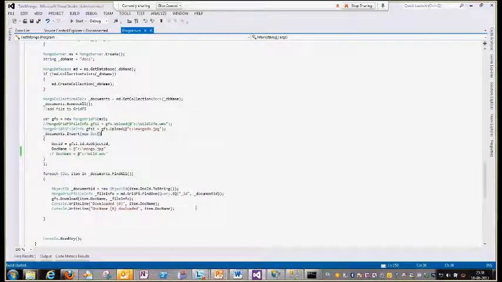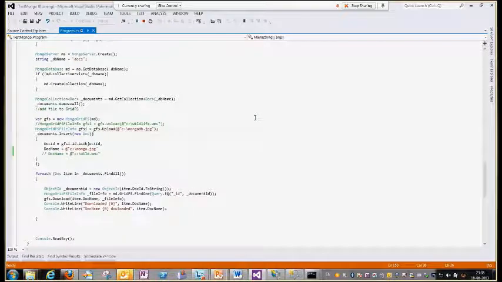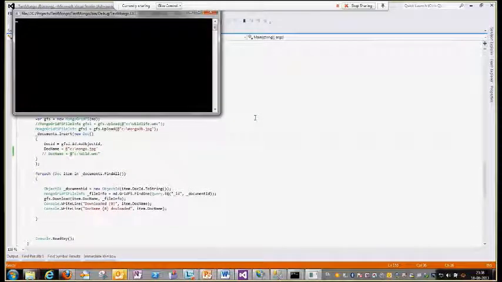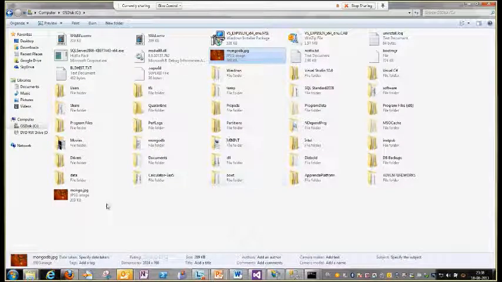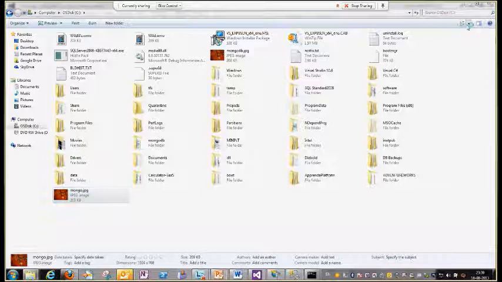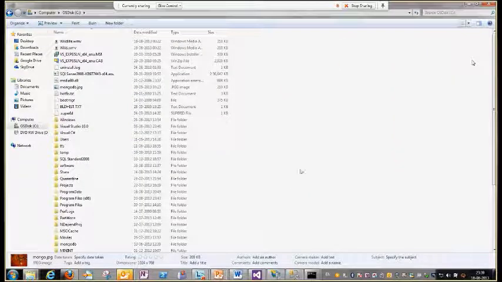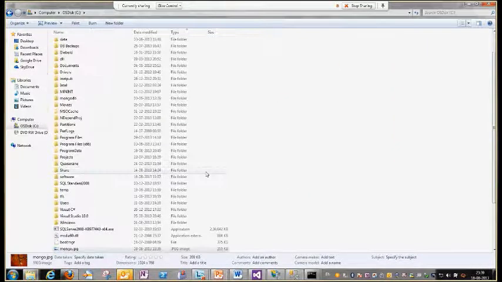So let me just run this application once. This is just a plain and simple console application. Okay, so that means it is done. So let me go back there. As you can see, one node is created. If I go to details, you can see it easily. Yeah, so this is the one which I have created just now.